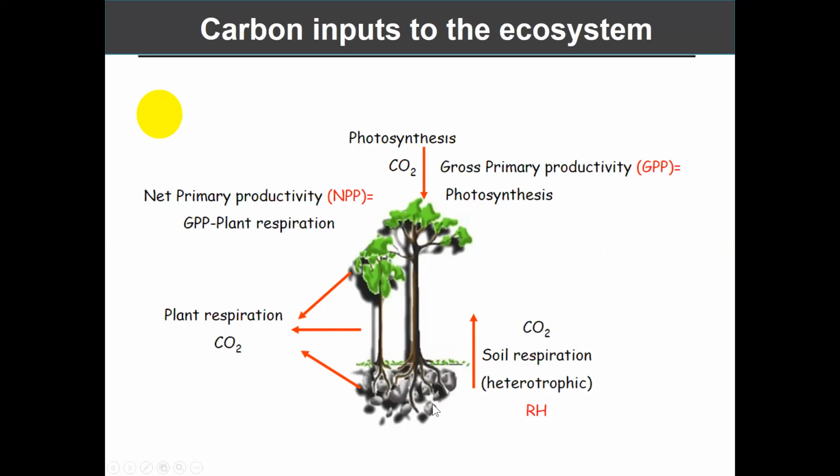But there are other carbon fluxes within the plant that contribute to the carbon cycling. So for example, net primary productivity accounts not only for the amount of carbon that is captured by the plant, but also the amount of carbon that is released through plant respiration. And we also need to account for the soil respiration or for the respiration of other organisms.